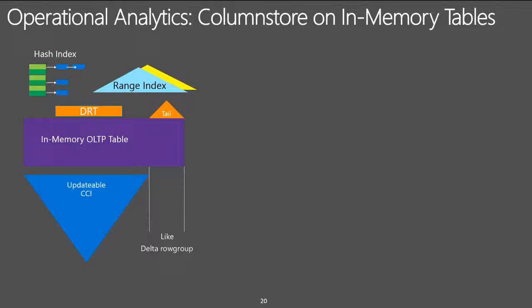Other thing that you see, those things that I'm showing you in orange, the DRT stands for deleted rows table. So what happens is, like I said, when you delete a row in the column store, it is not really removed. It is just marked as deleted. So we have this deleted rows table that tracks which rows are deleted, all right? So these structures get created automatically, right? The tail index, because we need to find out what the rows are in the tail, and the deleted rows table. And then everything just works like before. I can run a query, and if the query optimizer chooses that this query needs to use column store index, it will go and use column store index.